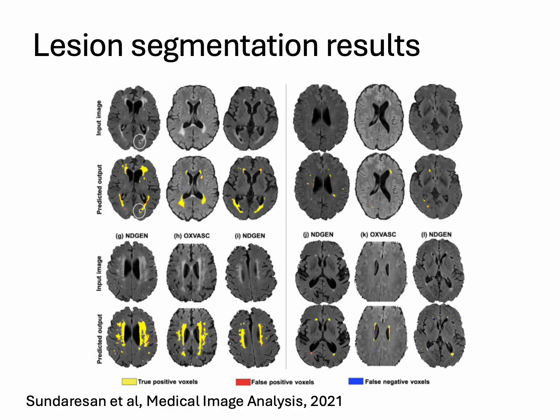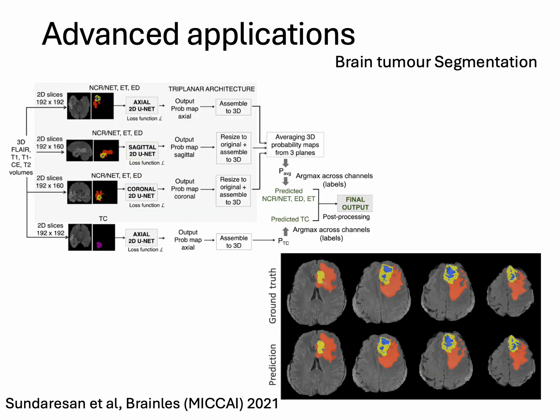I want to include some of the advanced applications of TrUE-Net here. We also applied the TrUE-Net model for brain tumor segmentation. Here that's the ground truth and the prediction. You can see that it actually provided a good prediction for brain tumor segmentation as well. So again, for more details you can refer to the paper, but there are additional applications that you can train the TrUE-Net for. It's a very versatile tool, and all you need is basically the right number of classes to be inputted, and then the appropriate manual segmentation maps.